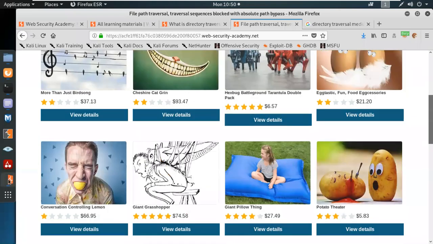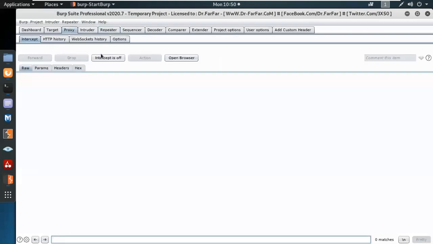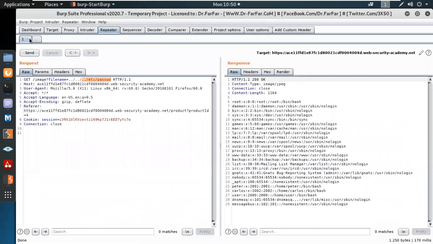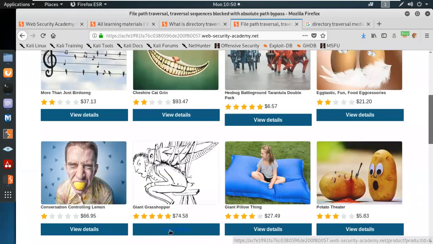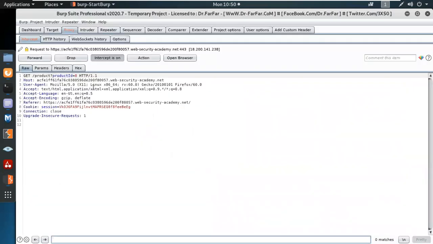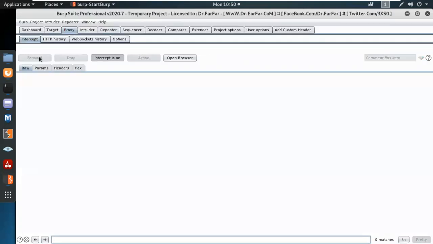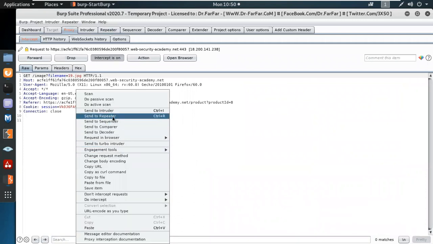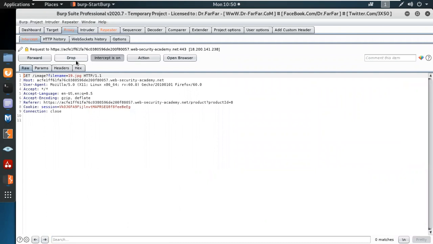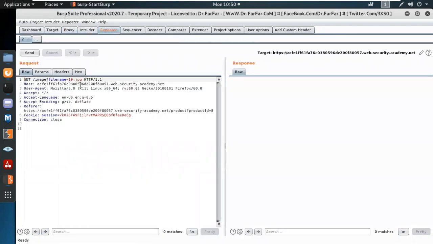So let's try to intercept the request. Let's have a look over here.